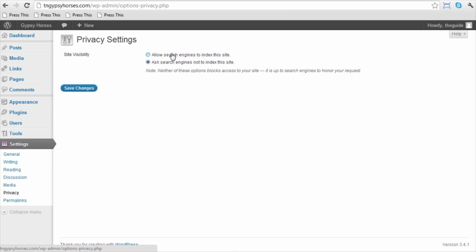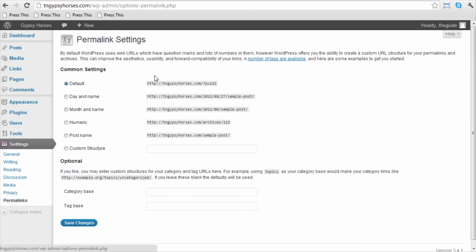Permalinks. This controls how your URLs are displayed. It used to be that it would be your site /?p= and then your post ID. And then people started just doing site /post-name. The great thing about going with just a post name is it shortens your URL, which is a slight benefit for SEO, because if your main keywords, which are probably going to be in your post name, are way at the end, and you've got like 50 characters in your URL, then it's not going to have as much weight as if it's up a bit closer to the front. So having a shorter URL is really better for your SEO.